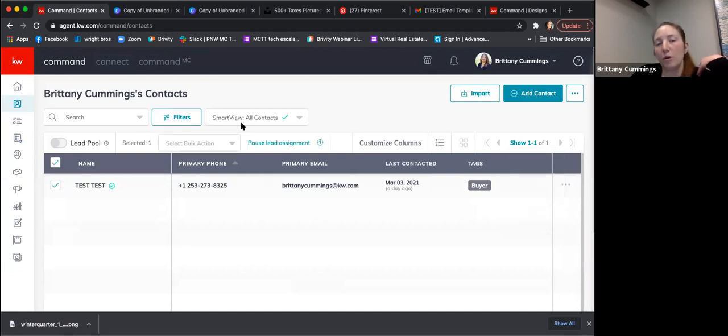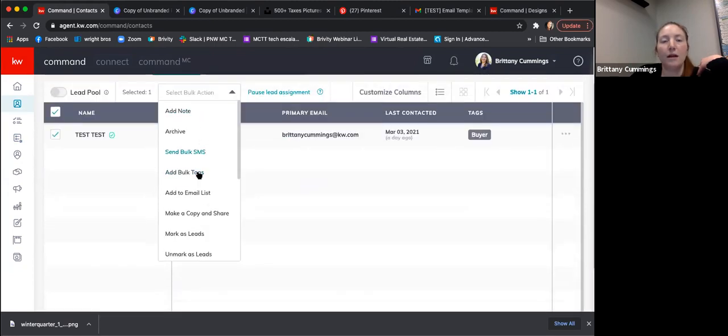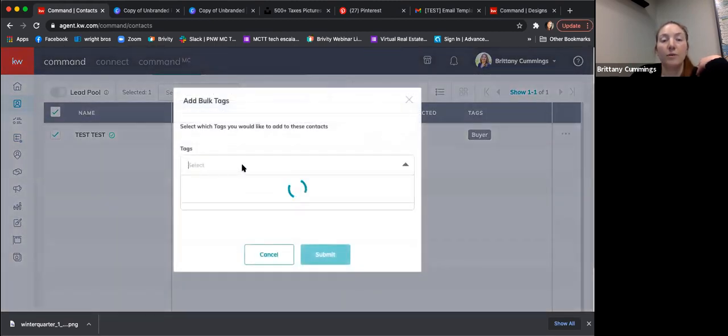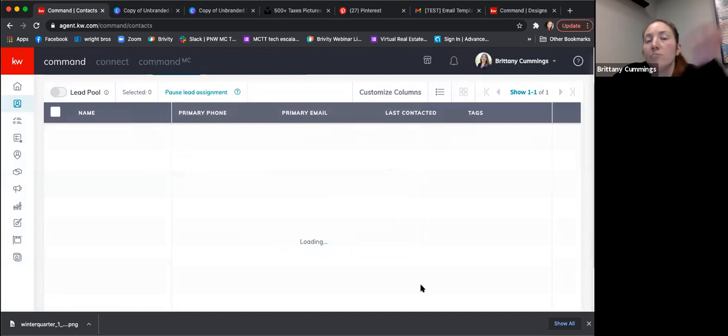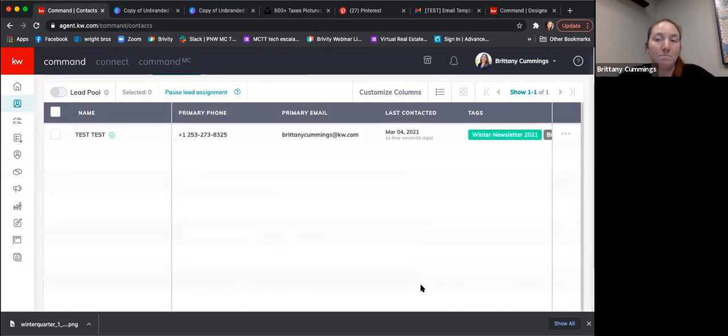And then you get this bulk action option at the top, and you can bulk add a tag. So this is when I would bulk add the winter newsletter, submit, and now I am going to get that email. I am automatically added to that smart plan. It has triggered it to be added, and the newsletter will be sent out.